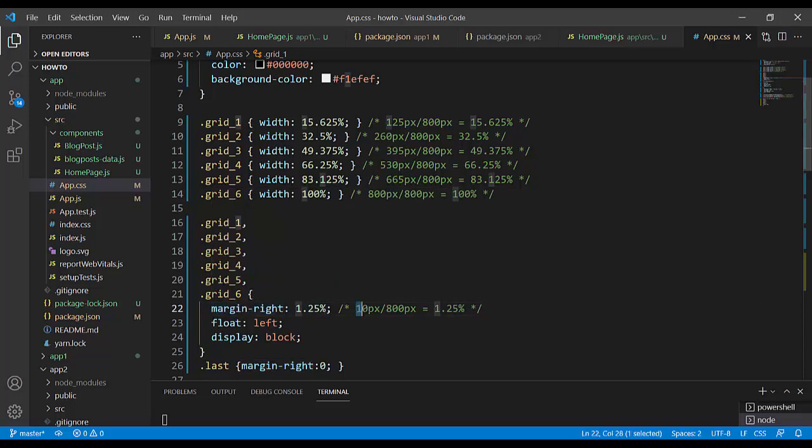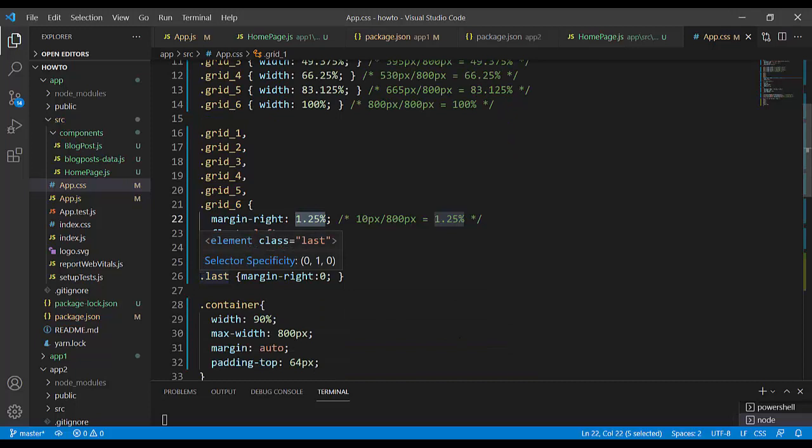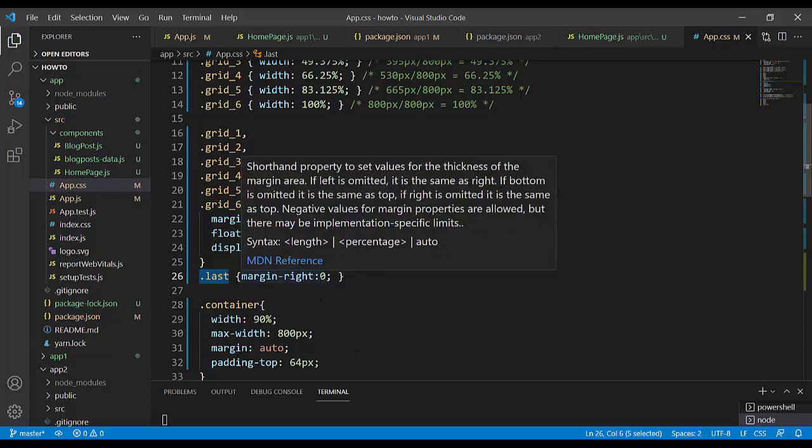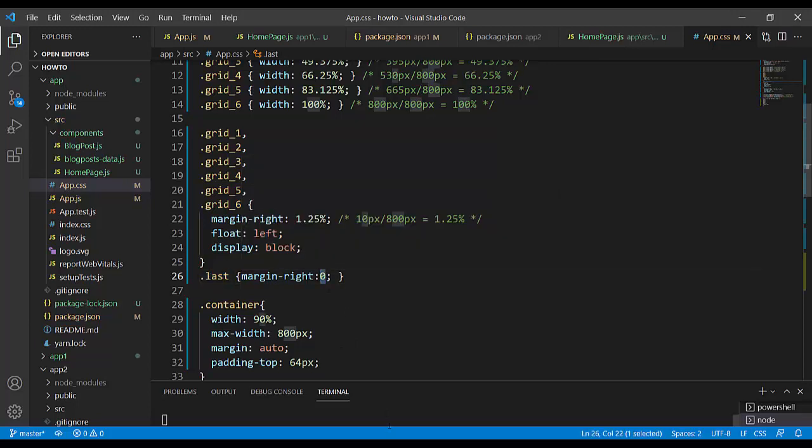It is 10 pixels divided by the overall 800 pixels, which equals 1.25%. And I write it here. Float left, display block. We must have this last class, margin right equal 0.